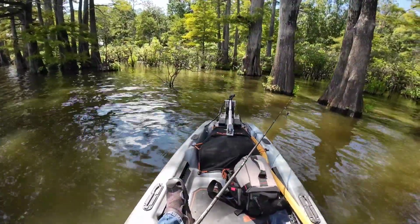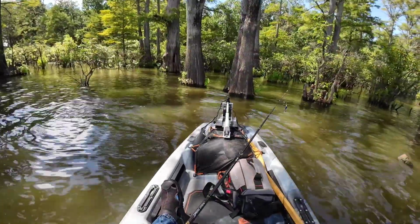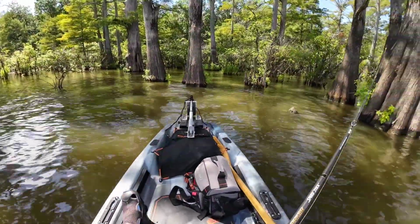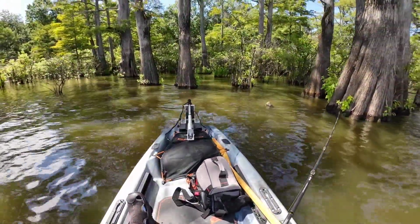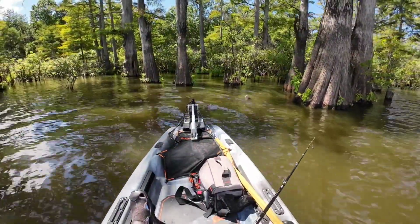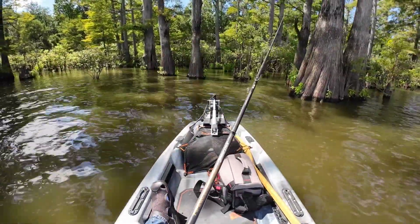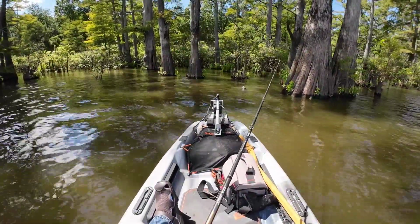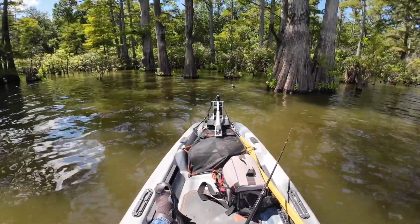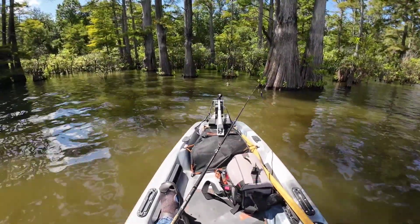The reviews on it, I got it off Fish USA, and everybody on there was talking about how durable it is compared to other swim baits that they've used. So definitely need something a little better than the Kitex. I like the Kitex. They have good action to catch fish, but if you're in an area where you have a lot of gar, a lot of little bass, brim, they'll really tear them swim baits up. And just looking for something a little bit more durable, when you're facing a lot of fish like that.